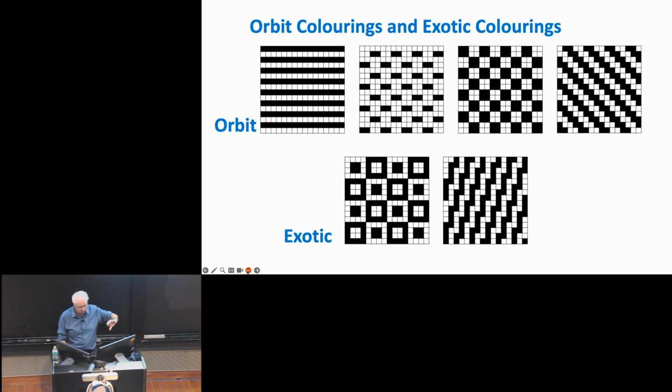For example, the first one, if you take the whole pattern and translate one step to the right, and then take the subgroup that generates, and then also you take translation by 2 steps vertically, you would generate the pattern of stripes. And for each of these you can find the relevant subgroup that generates it. But the bottom 2 are not generated by a subgroup. We call them exotic. They arise for combinatorial reasons rather than for symmetry reasons.